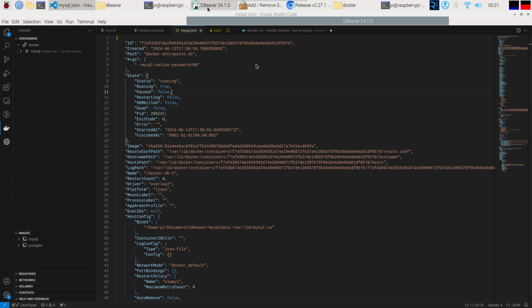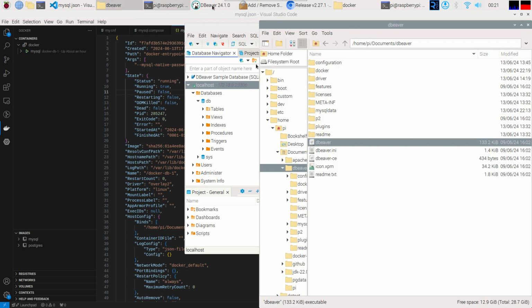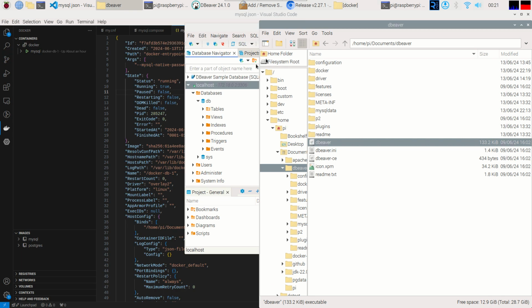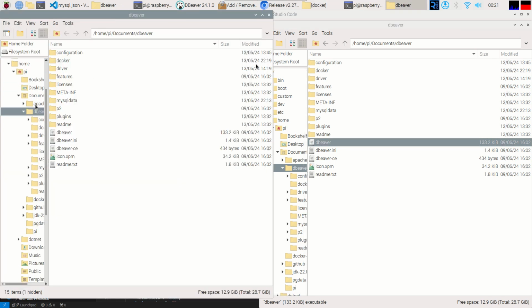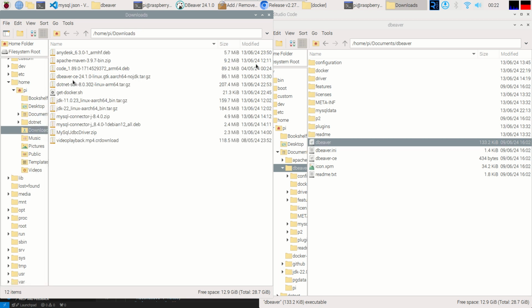Then we need a client, DBeaver, to connect to MySQL. Let me show you how we install DBeaver. Right, we have downloaded this DBeaver from the site.